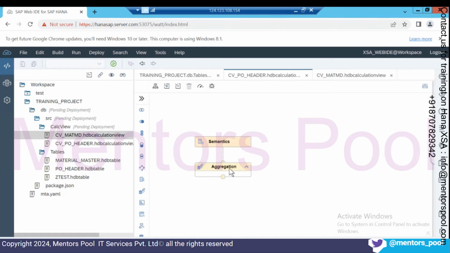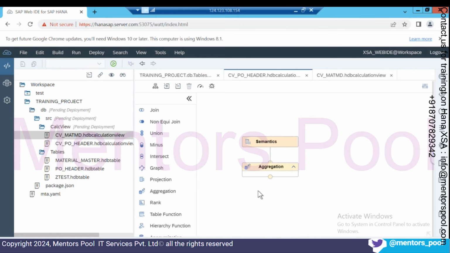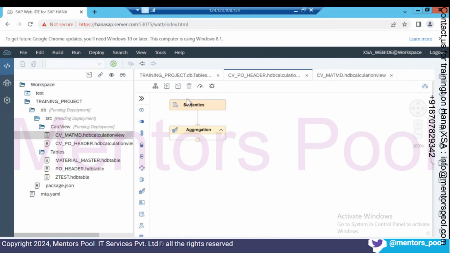You can have any number of nodes and any type of nodes beneath this in the canvas, but the final node before semantic should be aggregation only in a calculation view of type cube. Similarly, it will be a projection in the dimension calculation view.